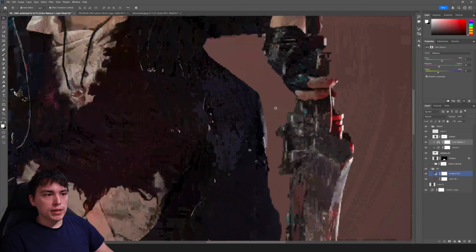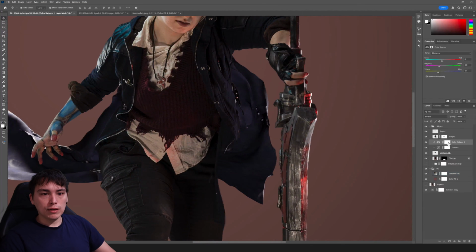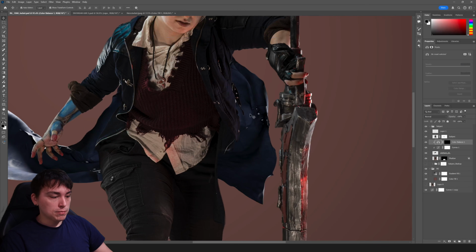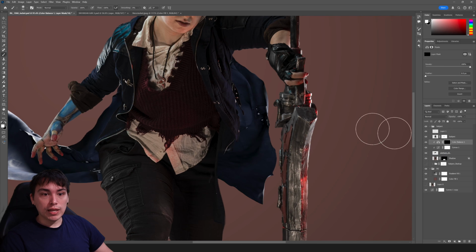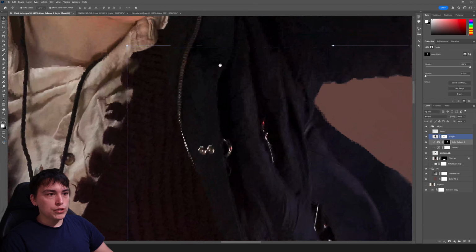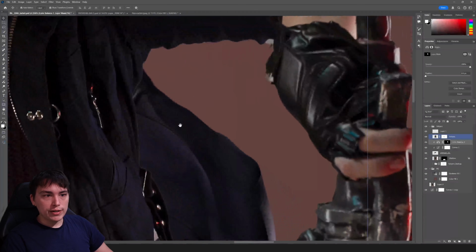We only want it to be applied over here. So I'm gonna go ahead and click on the layer mask of that color balance layer. Press Control or Command I to invert it, and then I'm gonna press B for the brush tool. And then with that layer mask selected, making sure my flow's all the way up, I'm just gonna paint white on that area right here, and that'll just make it so that adjustment layer is only affecting this portion of the fabric.